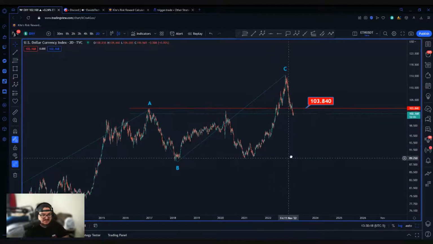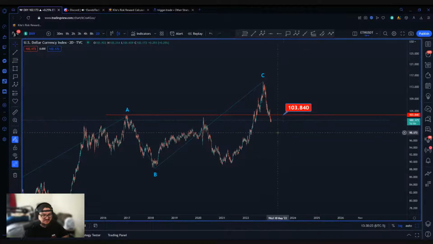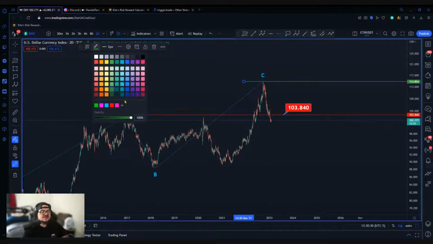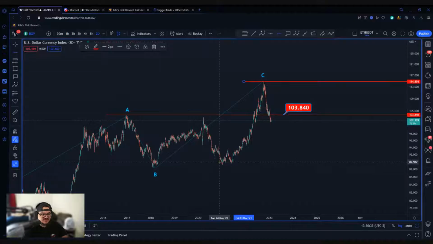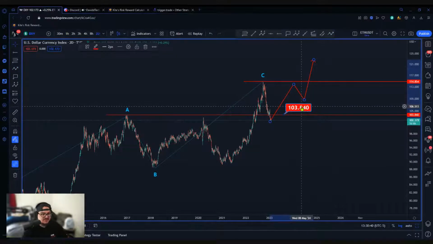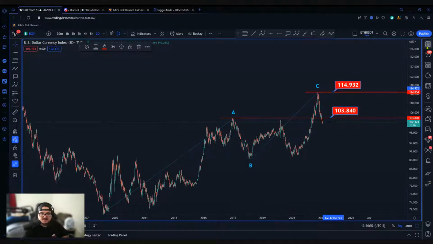Ultimately, as long as we're below 103, we are looking bearish on the DXY, but it doesn't necessarily mean that we have to hold. We can definitely come up, put in a new high, and then start another ABC. And maybe from there, we can even break straight through that and continue higher. And maybe prices do drop on Bitcoin. Yeah, I have no clue. So that's pretty much the most important level to keep an eye on. Like I said, if we do continue to pump, the next region is going to be that 114. But ultimately, as long as we're below 103, the DXY does look pretty bearish, in my opinion.